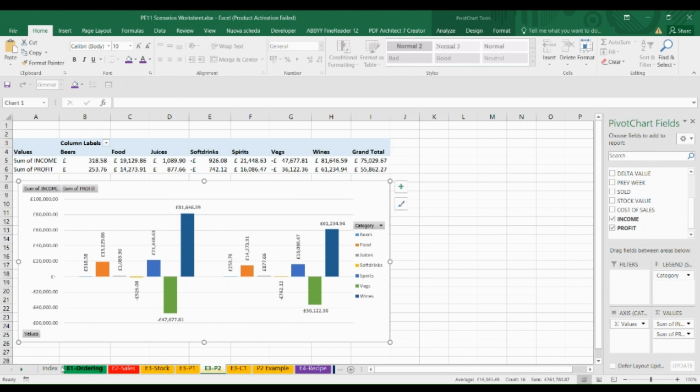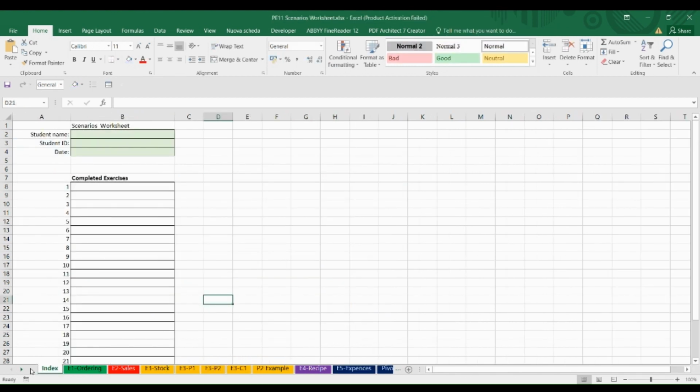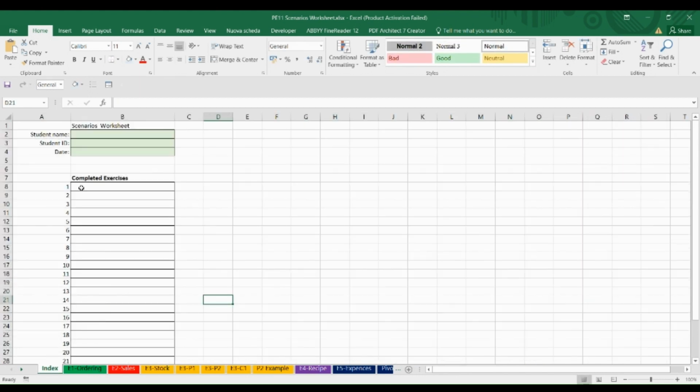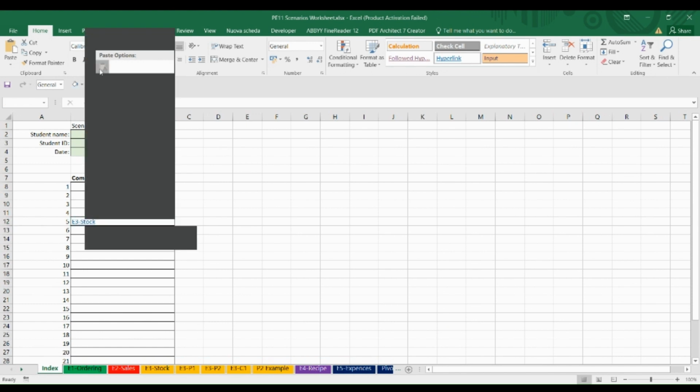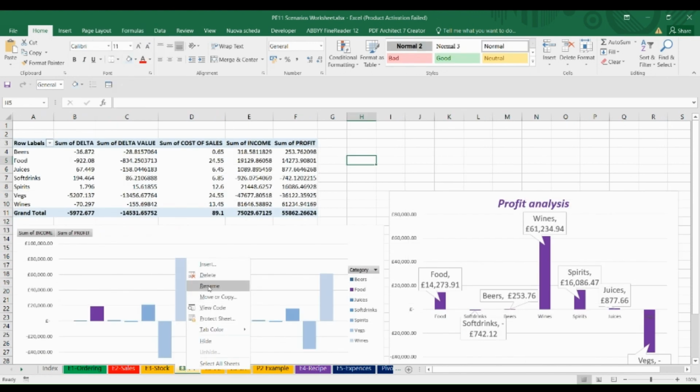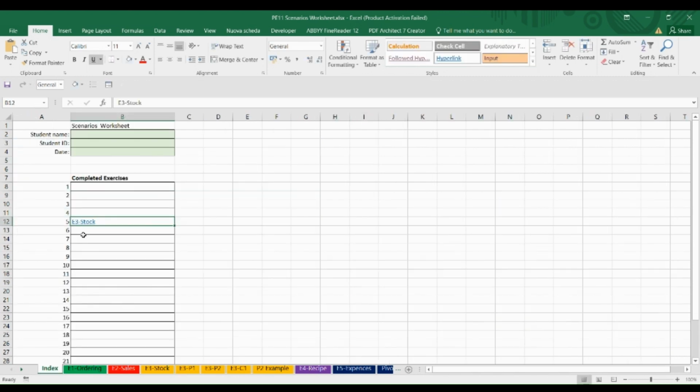Okay, so now the last things we're gonna do, we're gonna go in the index, and we're gonna add this hyperlink on there. So I'm gonna copy this one. I'm gonna paste it on the hyperlink like this. After I'm gonna do the same for this one, and I'm gonna paste it after that.